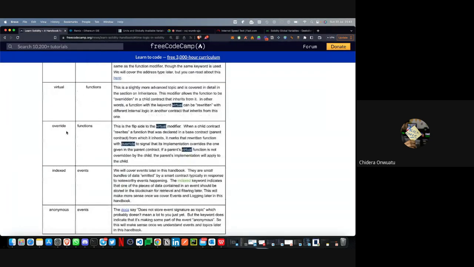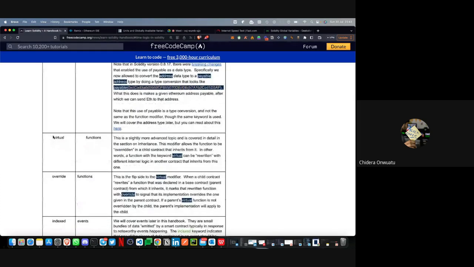So the next one is which one? You have virtual. This is a slightly more advanced topic and is covered in detail in the next session. This modifier allows the function to be overridden in its child contract that inherits it. In other words, a function with the keyword virtual can be rewritten with different internal logic.